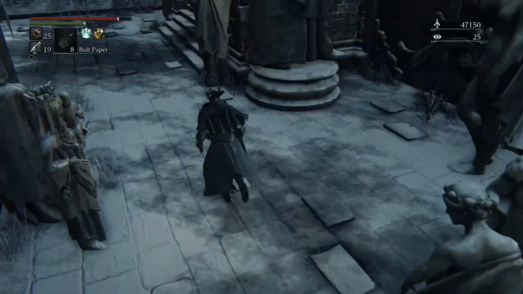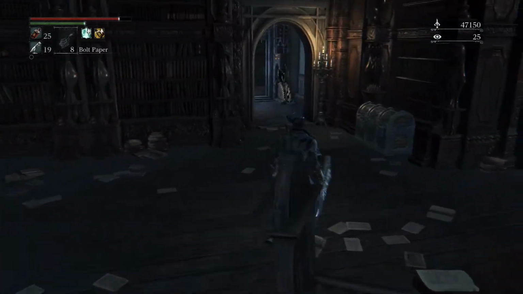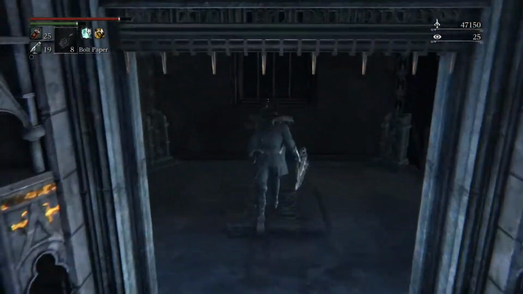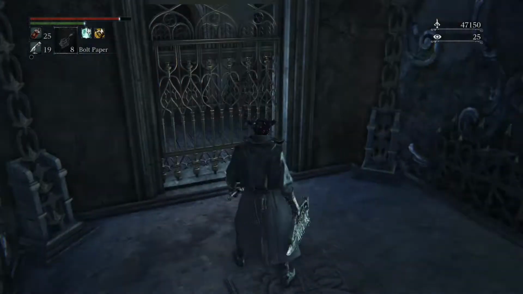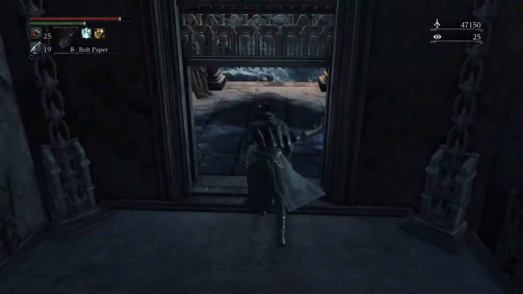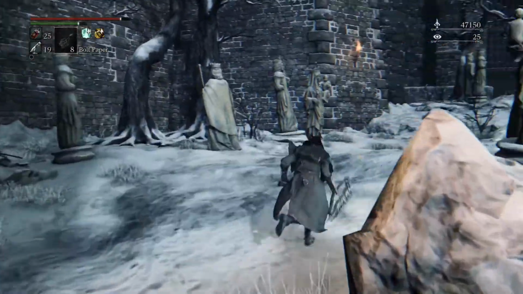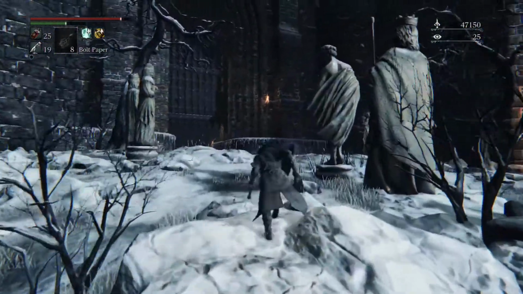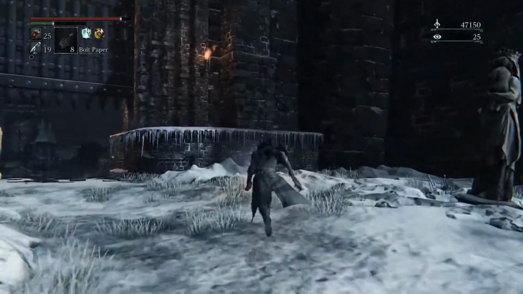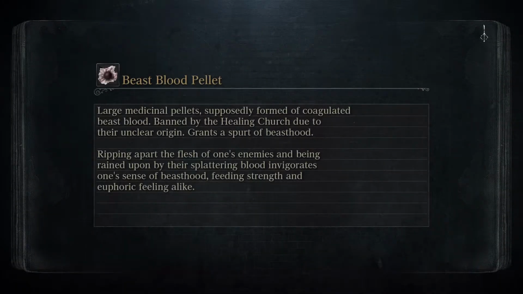Alright, we're just gonna have to deal with this damage right now. We're pretty close to a shortcut. Oh, perfect. Here's the shortcut that we needed. So this is actually really good. We can come all the way down, and we're gonna go repair my weapon. Oh, shit. Almost went off the edge there. So we're gonna go level up and repair our weapon. And we are making pretty good progress through Cainhurst Castle right now.